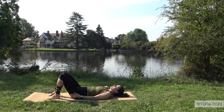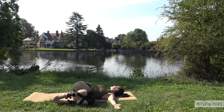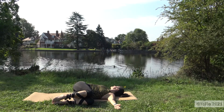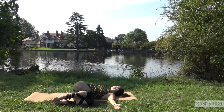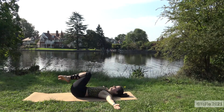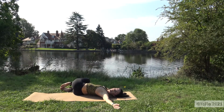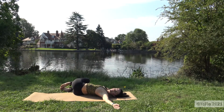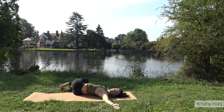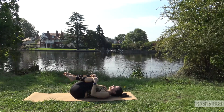Let's just lay down with your back on the floor, grab your knees, and then just let them gently fall onto one side. Open the arms to the sides, and you can turn your head to the opposing side to have a full, gently turning to the other side, making sure both shoulders are grounded. If you feel too much pressure on your lower back, you can just let the back shoulder lift a bit. We can't use blocks in this one, so if you had pillows or blocks, you would support your knees.